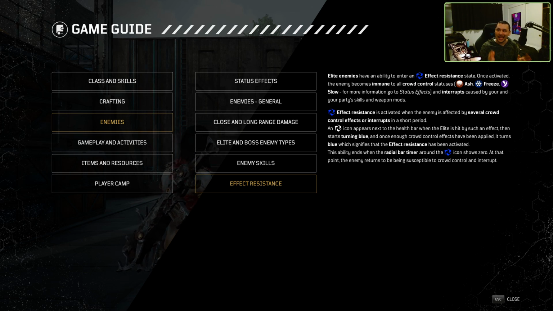And guys, I'm glad you asked, because I covered this in my in-depth Technomancer video, but I'm going to go ahead and cover it here again. And that is effect resistance. Effect resistance, if you look at the in-game guide under enemies, is an ability that elites have to enter. Once they activate effect resistance, they become immune to all crowd control statuses, which include Ash, Freeze, and Slow.